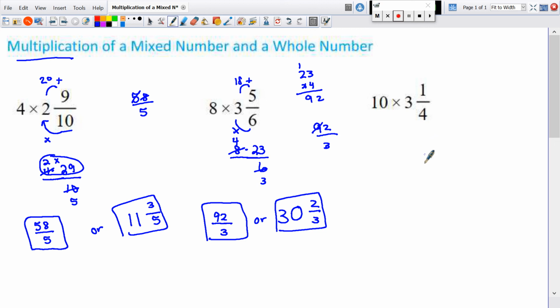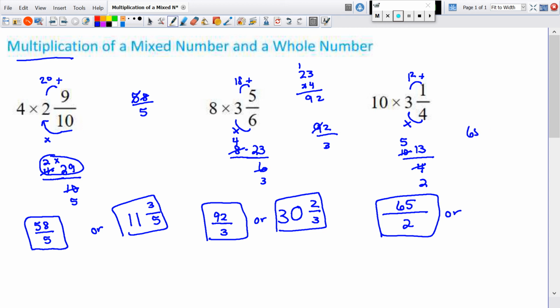Change the mixed number to an improper fraction. Keep the denominator the same. Multiply. 3 times 4 is 12, and add. 12 plus 1 is 13. The 10 gets popped up top. 10 and 4, you can divide those in 2, cut them in half. Half of 10 is 5, half of 4 is 2. Okay, multiply. Denominator is going to stay the same. 5 times 13 is 65. Okay, 65 over 2.